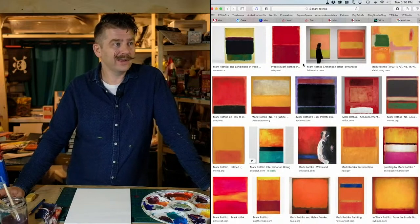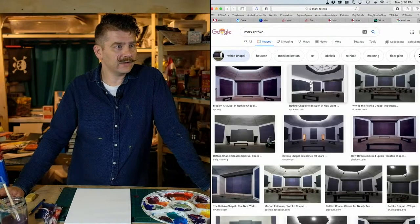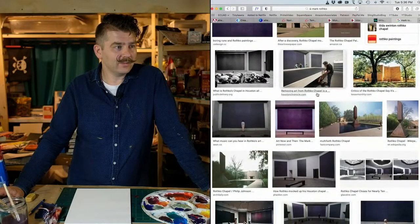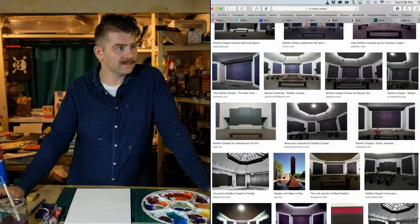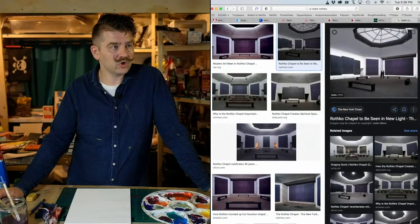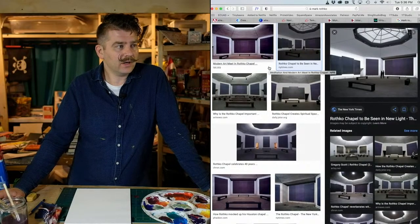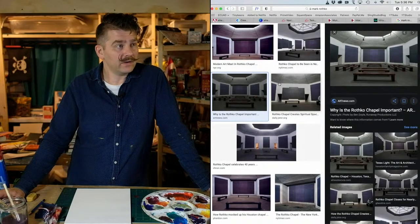But anyway, his paintings are what we call color field paintings, abstract paintings, where he was really using color to create atmosphere. Let me just show you a room. Here's the Rothko Chapel in Texas. It's a building on the campus of the University of Texas or something. And then inside are these gigantic paintings, and they do all sorts of different kinds of religious services in there. I believe it's non-denominational anyway. But they have music and concerts in there. And some people have religious experiences in front of these paintings.